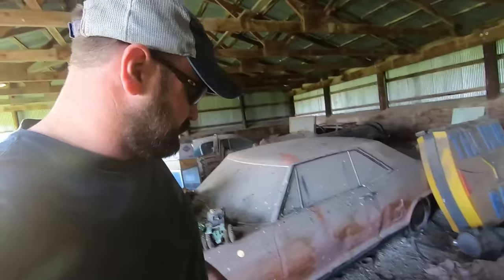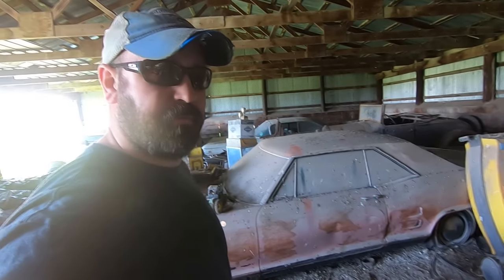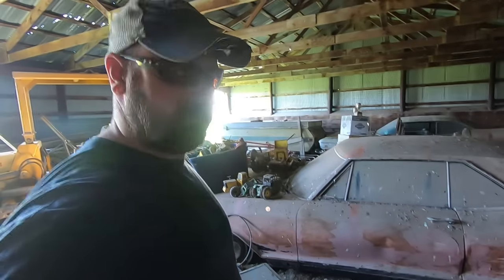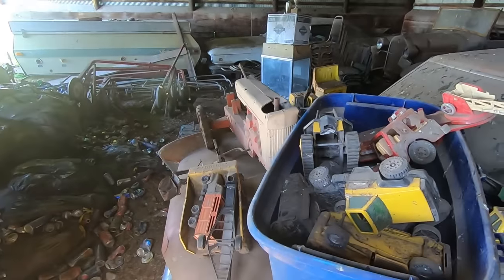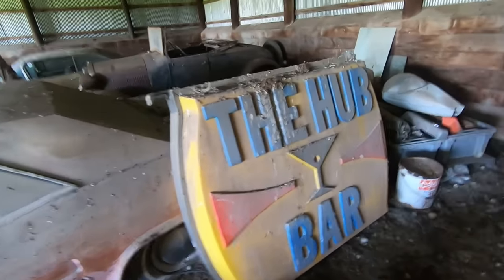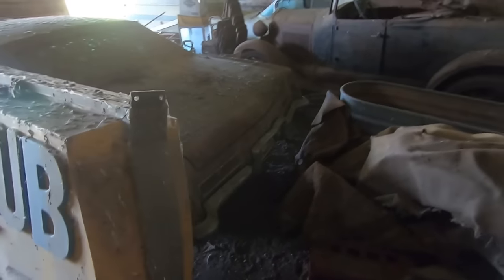Pretty new for us. Yeah, he's pretty much loaded up, typical Buick things. Bucket seats, console shift. I don't know if it's got air conditioning, power windows. Let's get it out here and check it out. We gotta move a whole bunch of toys and a Case pedal tractor and the old hub bar sign. Ooh, look at these LT1 valve covers. I think he said those were off his 73 Camaro he had. Tow hitch even.